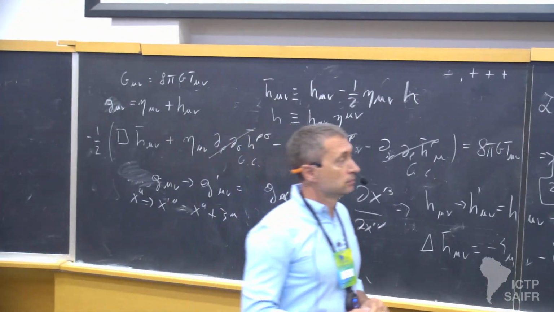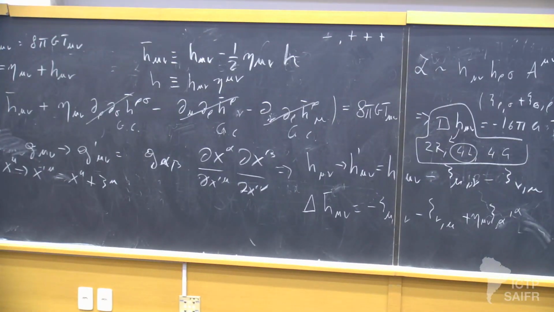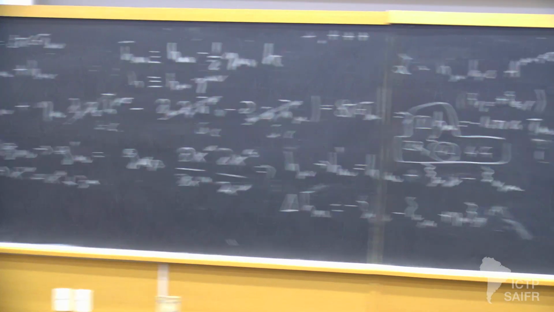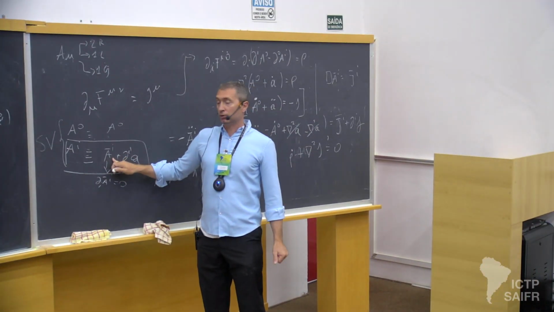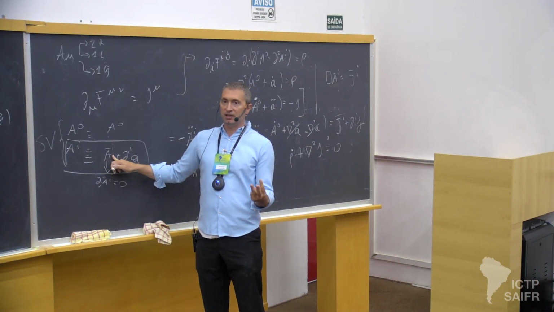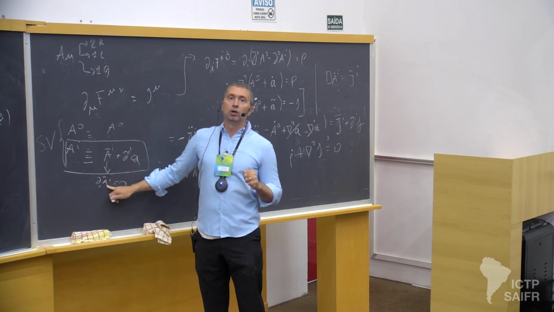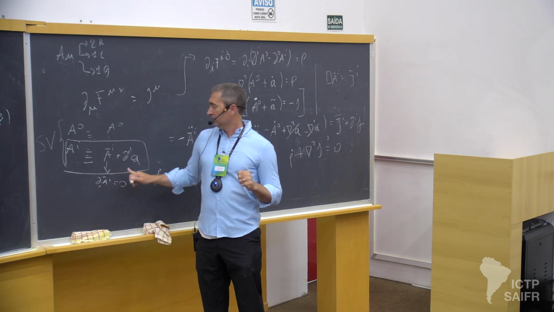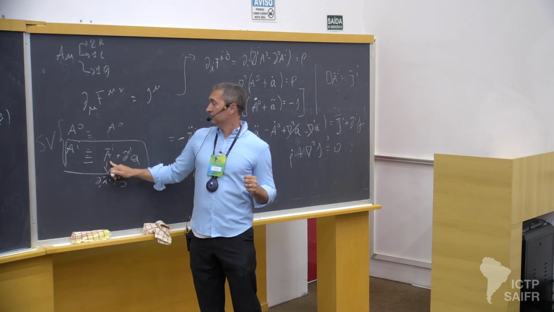The little a that you defined, I didn't really get where that comes from. So the little a is just a definition. I say that the space part of the gauge field is a transverse vector. It has 3 space indices, but actually it has 2 independent components because it satisfies a constraint. And then I define the rest.